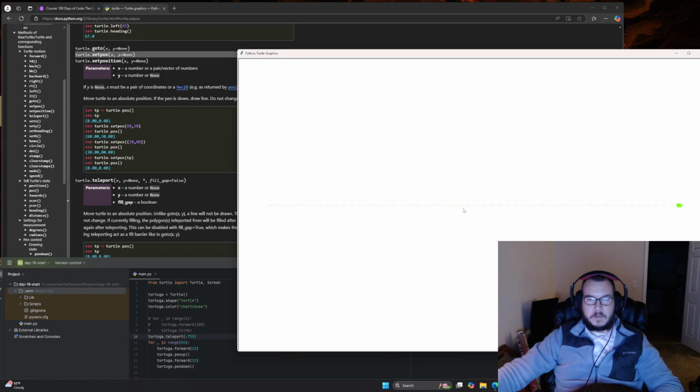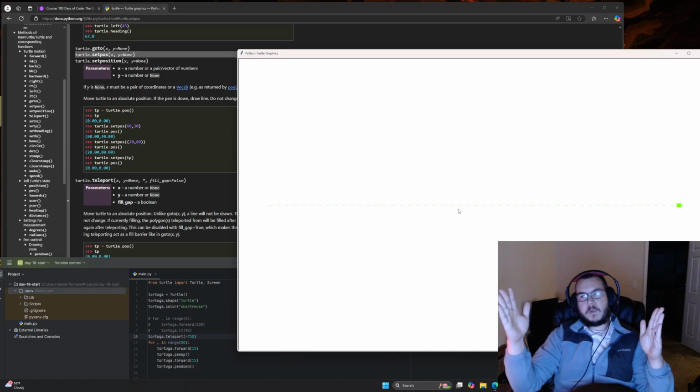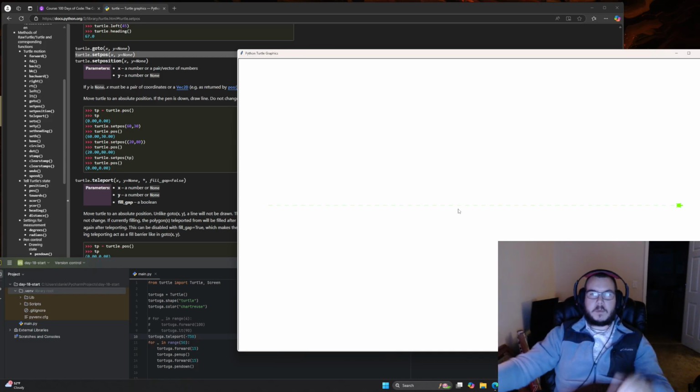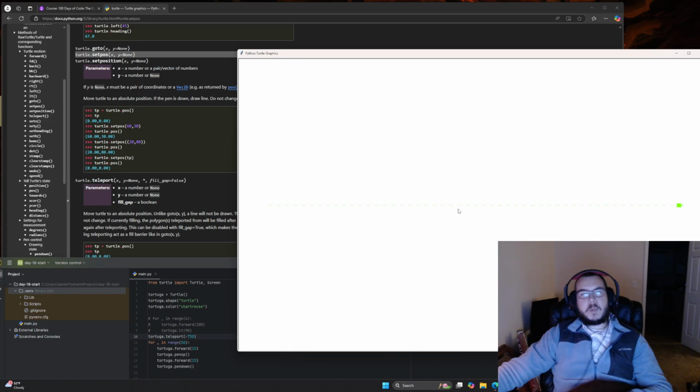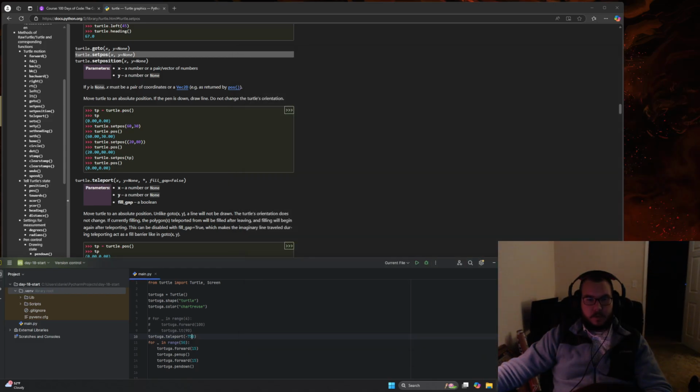Instead of starting at 0, 0, we started far enough over, and then through those 50 paces, made probably a close enough to symmetrical amount of distance gone. So, looks good to me. I'm happy with it.